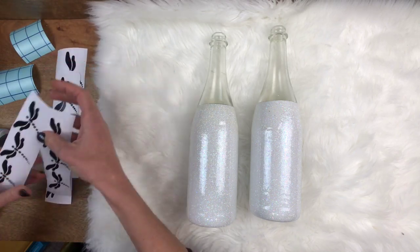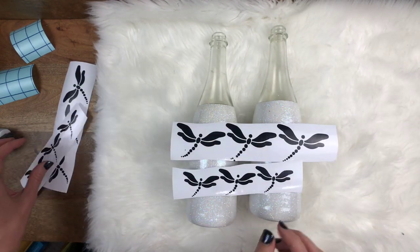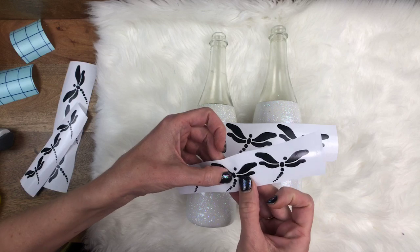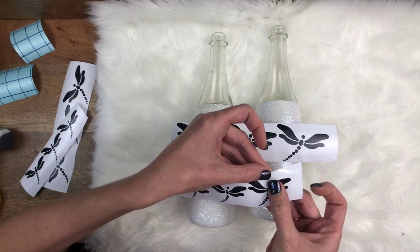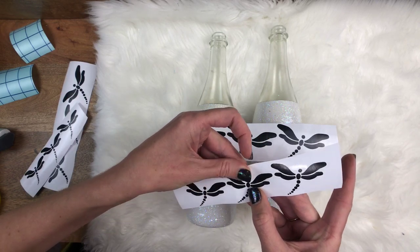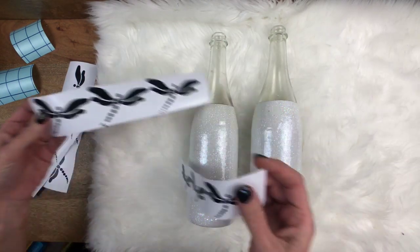Now, I have printed out 3 big dragonflies and 3 small dragonflies for each. Whoops, look at that little dragonfly. He's trying to get away. For each one, I'm going to make them pretty uniform to each other. They'll each have 3. Ooh, this one moved around too. Look at those crazy little dragonflies. Their little heads and bodies are trying to get away. So I'm going to be applying 3 of the big, 3 of the little, to each cup.